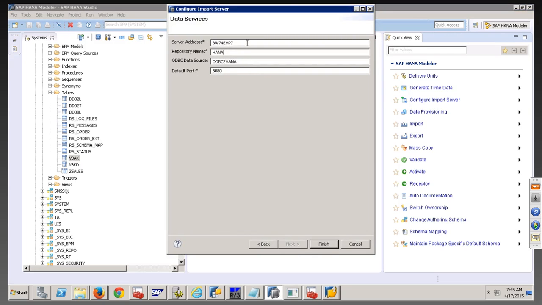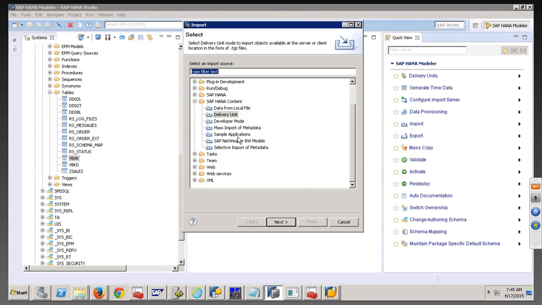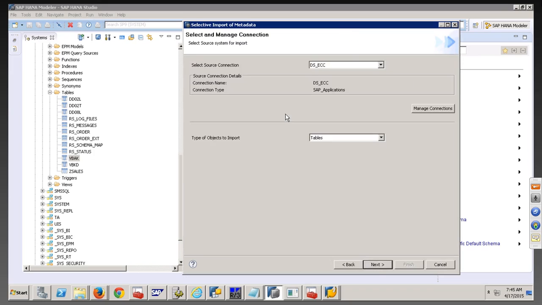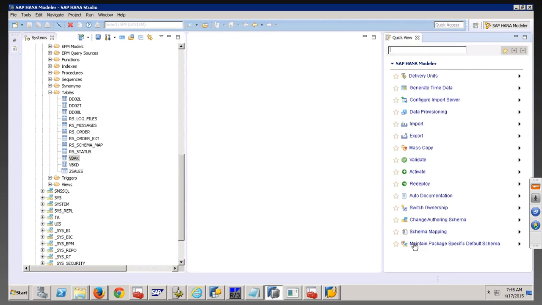You'll configure what the connection is, what data, what the BODS server name is, what the port is, what the repository is. You will configure all those, and then you will say import. You select to import metadata, then you say from which system. Then it starts telling you this is a data store connection in BODS, so you want to replicate using tables or what? When you say tables and say next, those tables' metadata will be replicated into the HANA system.